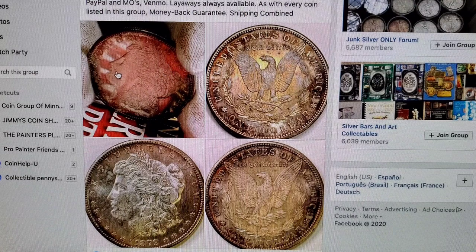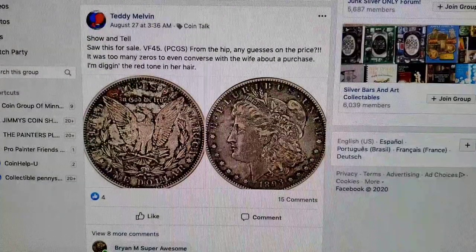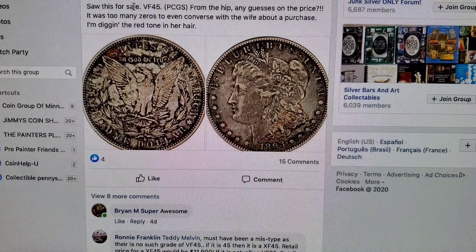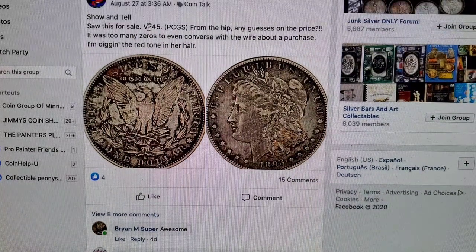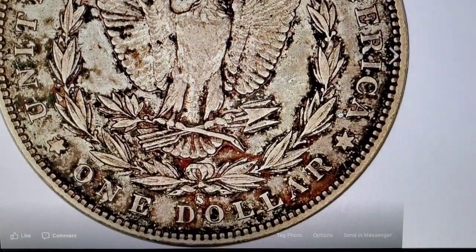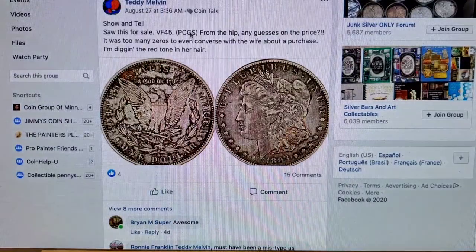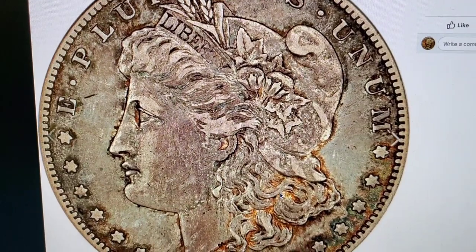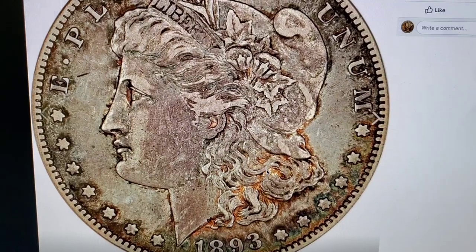I do own one and it will be graded as soon as they lift the backlog. Now this coin — this is one of the holy grails, the rarest Morgan Dollar. Look how it says VF45 — there is no VF45. It's VF30, VF35 at top, then XF40, XF45. I don't know if it's going to be that high because I do see a lot of distraction, but I do see some natural luster toning. It looks pretty sweet and it does look legit to me — the fonts look right, the age of the coin, and that toning doesn't appear to be altered or faked in any way. Bear in mind, people — this is one of the most faked Morgan Dollars in the world.